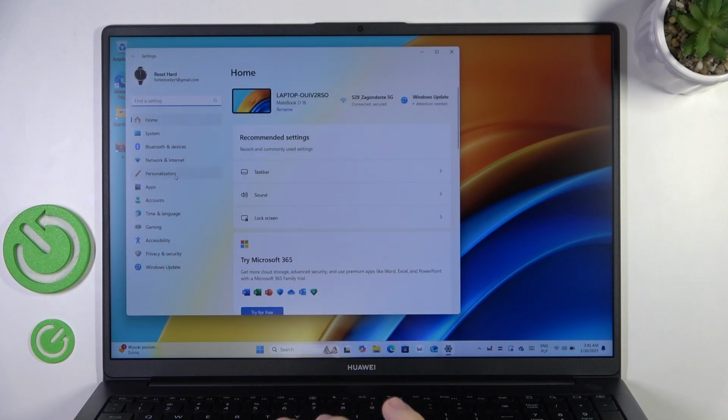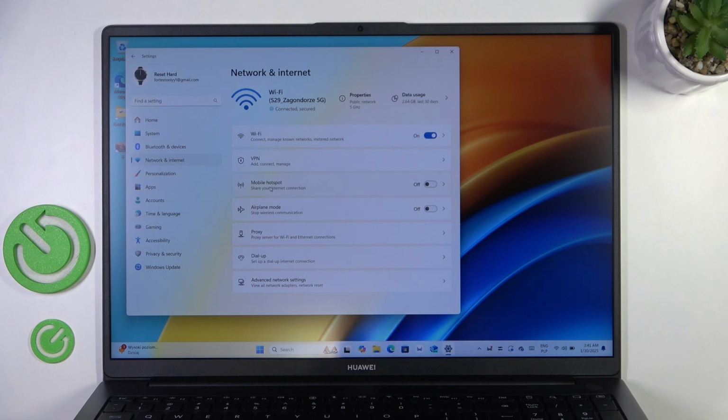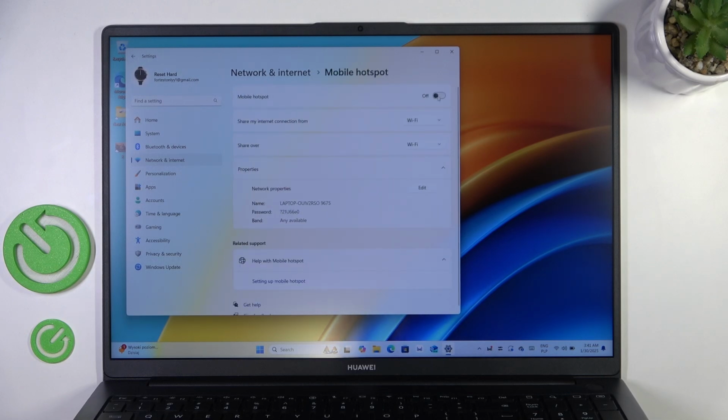So in the settings, you can just go to Network and internet, then find Mobile hotspot, click on that. You can easily enable it. Also, you can choose what to share your internet connection from and how to share it. So either over Wi-Fi or over Bluetooth, most probably over Wi-Fi. And from Wi-Fi, if I was connected via a wire, then I could also share it from the wire connection, or if I had a USB modem plugged in, then I could also share the mobile hotspot from that.